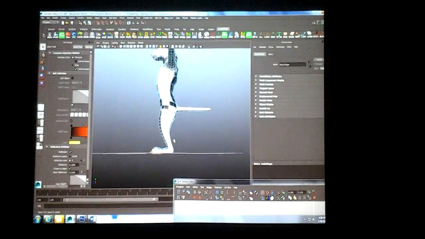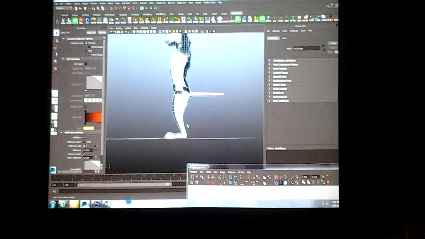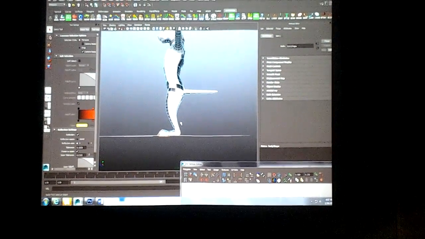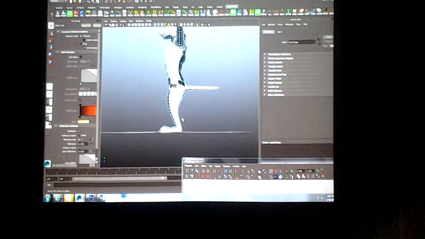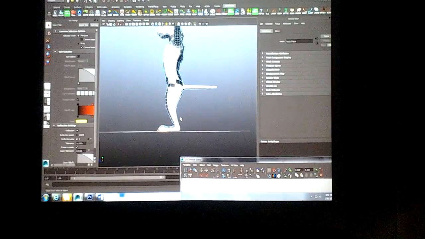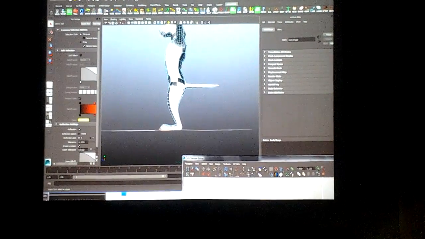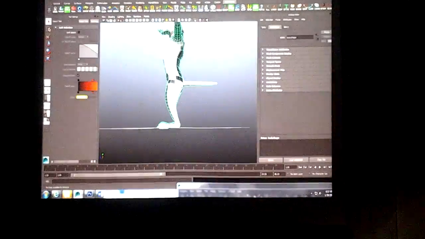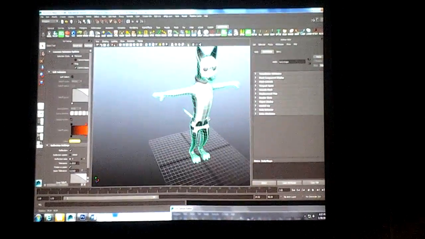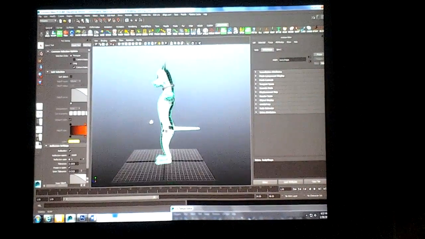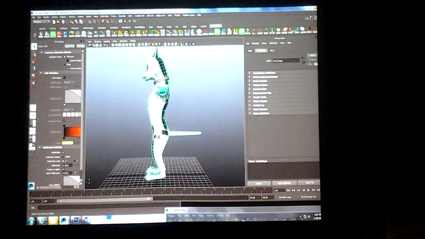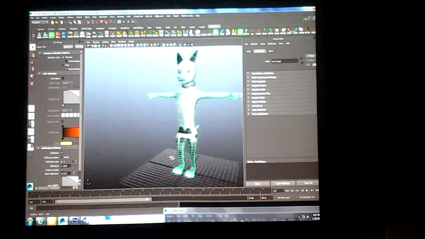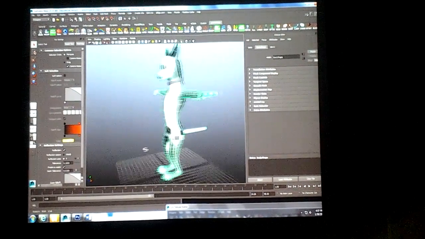Okay, so what we want to do is give each face healthy pixels. Okay? And then we can do whatever we want in Photoshop. We can do our magic in Photoshop, right? So for this model, I'm just going to bring that back. I'm going to project from this side, the first one, because this leg is pretty much going to be the same as this leg.